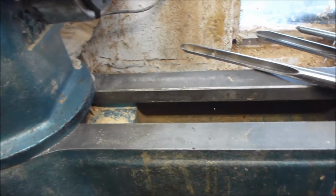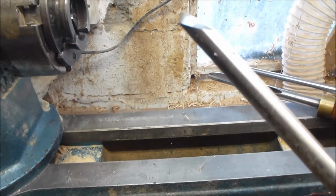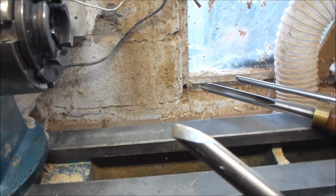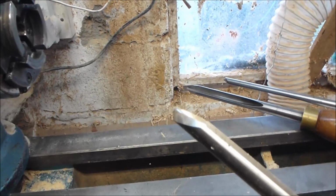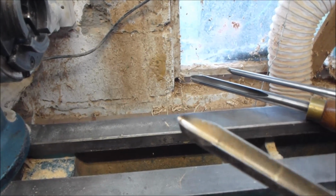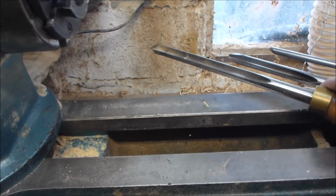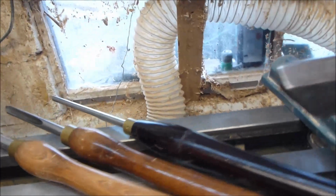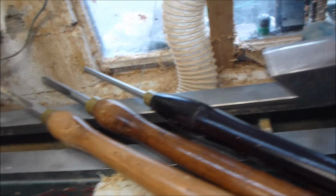That one there is a David Ellsworth. It comes with his grind on it, but I've adjusted it to suit myself, and everybody ends up grinding tools their own way to suit themselves. At the end of the day, everybody has their own ways. That's it, so there you have it.